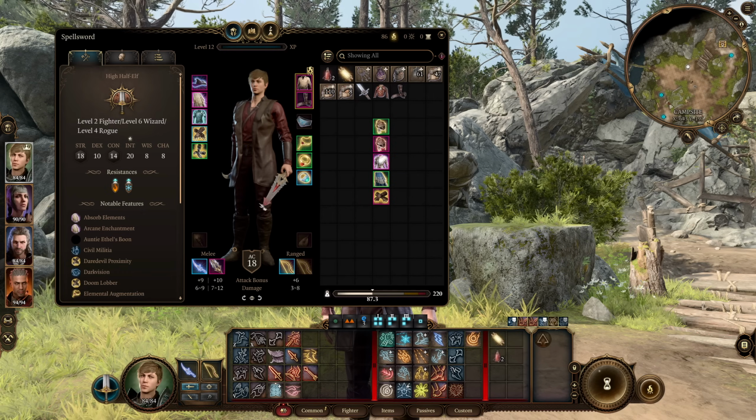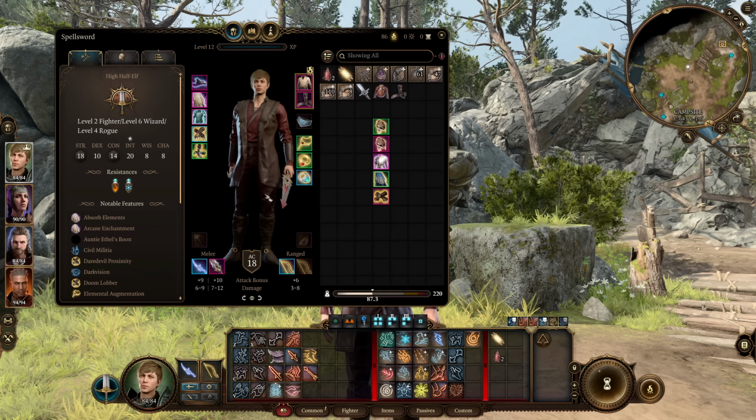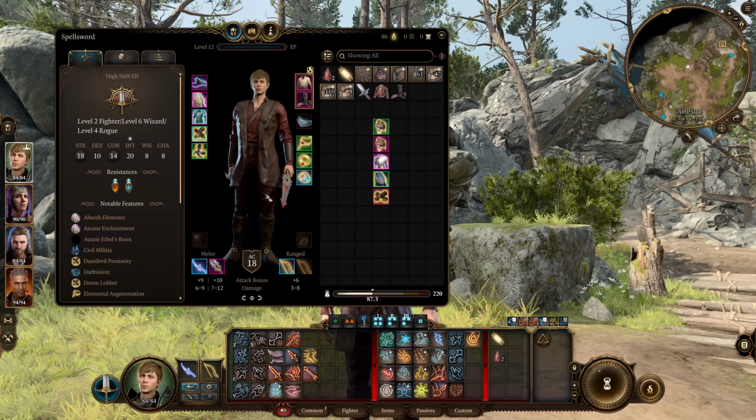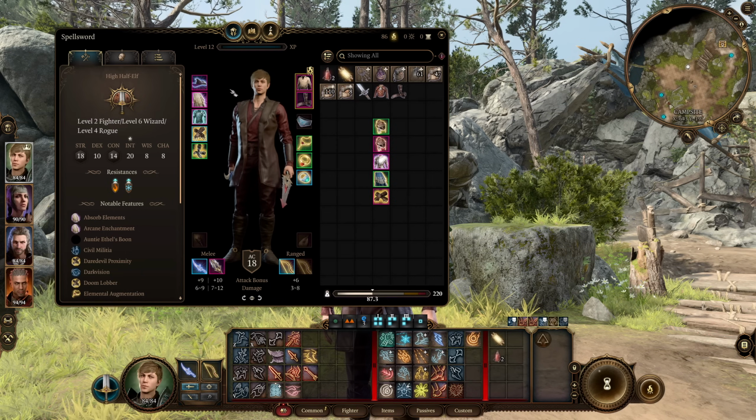So, let's get into the equipment. Now, the reason that the equipment is really, really important to this build is it's going to fuel a lot of what makes this playstyle really strong. Let's get into the main crux of it.